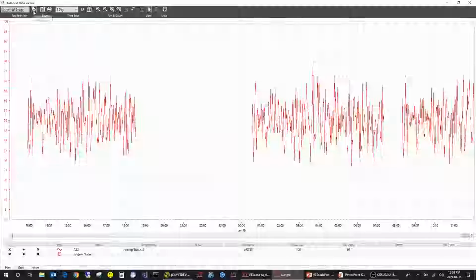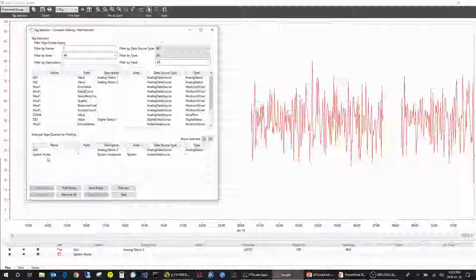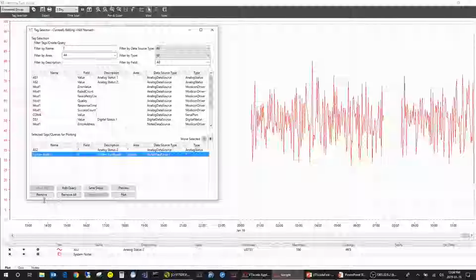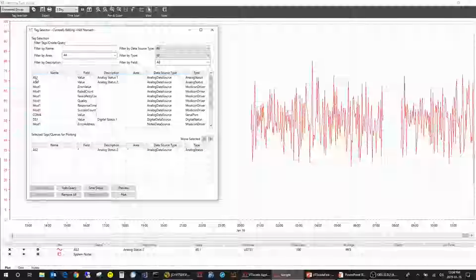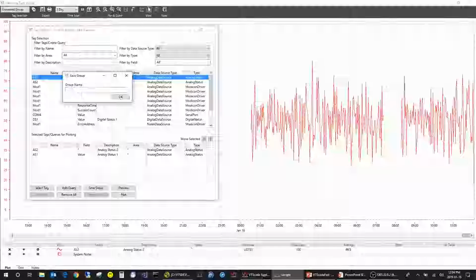For example, I have a group already built here, which has a couple of queries in it, and you can load a group. Let's just go through that actually. I'll put two tag analogs together and say that's group one.